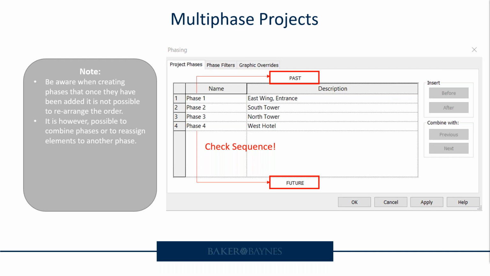What you can, however, do, if you need to get rid of a phase, is that you can bind it with another phase, or you can reassign elements to another phase. So in other words, when you're combining another phase with, say for instance, a previous phase, it will delete the phase that you have selected, and it will add or reassign the elements that existed on that phase that is going to be deleted to the phase you are combining it with. I will show it to you in a demo a bit later on.